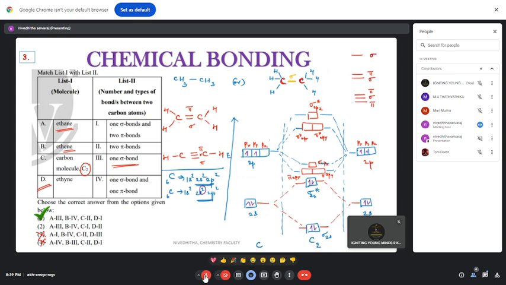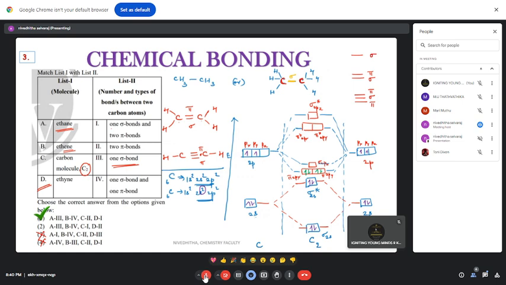Now we'll move on to 2p. In both the 2p's, how many electrons are there in total? In one 2p we have 2 electrons, and in the other 2p we have 2 electrons, a total of 4 electrons. I'm going to fill all those 4 electrons in the molecular orbitals. After sigma star 2s, the next higher energy orbitals are pi 2px and pi 2py, but both orbitals have the same energy. Whenever you are filling orbitals of the same energy, or degenerate orbitals, you have to half fill the orbitals before completely filling them, according to Hund's rule. So we have 4 electrons: 1, 2, 3, 4.